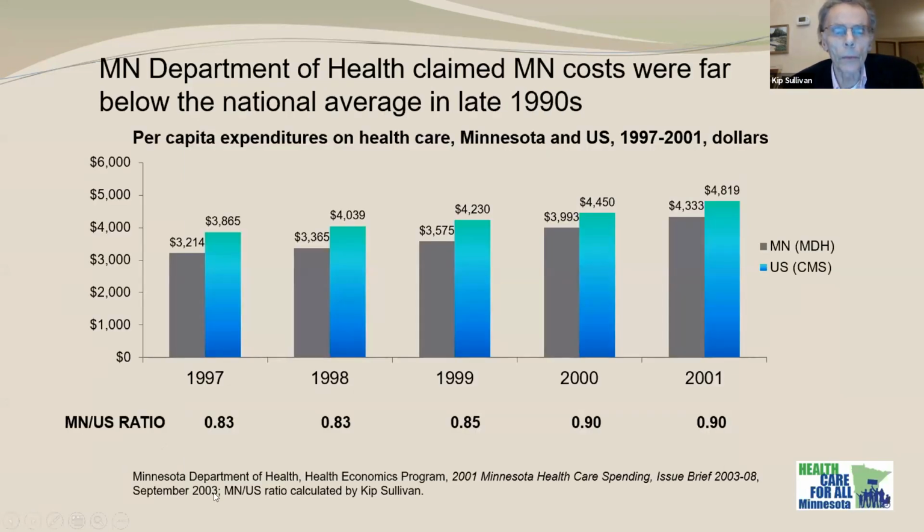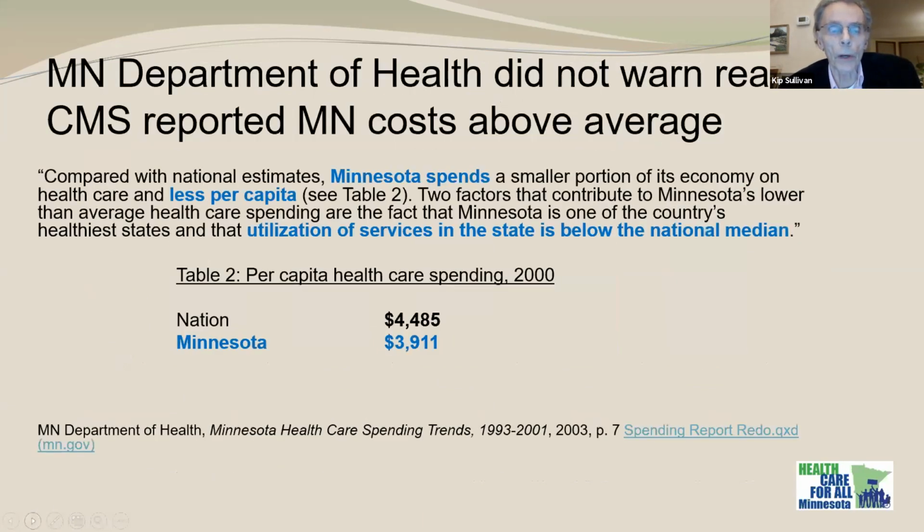You don't need to know the differences in the methodology between the Minnesota Department of Health and CMS reports. All you need to know is that the methodology is different. It always has been different. And it's just not appropriate to compare two numbers, one of which was calculated one way and another calculated another. To add insult to injury, the Department of Health, when they issue their reports, here's an excerpt from their 2003 report, they don't bother to tell the reader that CMS has a very different perspective on Minnesota's healthcare costs.